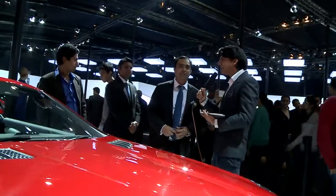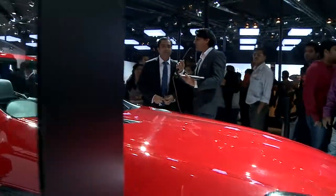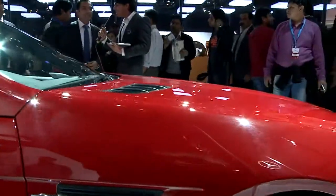This is the SLK 55 AMG. We've had the SLK for quite some time and now we've brought in the 55 AMG version. It's a V8 engine and 0 to 100 in 4.6 seconds only. Wow. A lot of people are asking on Twitter — they want to know what it feels like to sit in and drive this beast. Can you give us an insight?